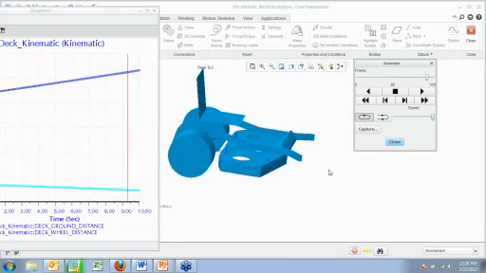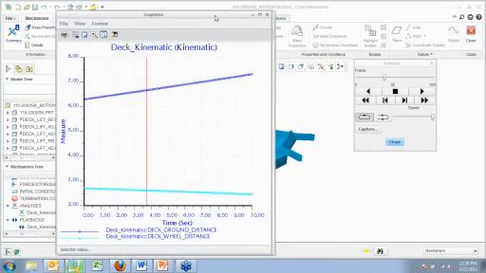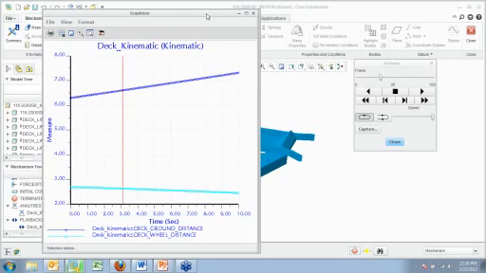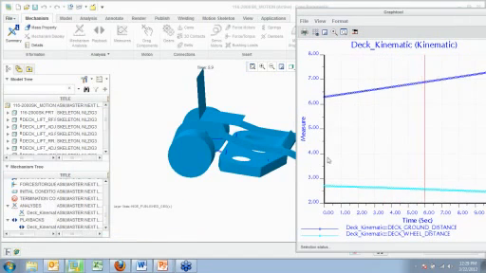As it's moving up, it's measuring the distance from the deck to the ground, and then from the deck to the wheel. So as you can see, as my deck gets higher off the ground, it gets slightly closer to the wheel. This allows two different teams to design the deck location based off of a rough estimate of the wheel. They don't need all of the details of the wheel. They can get by with just the skeleton of the wheel.